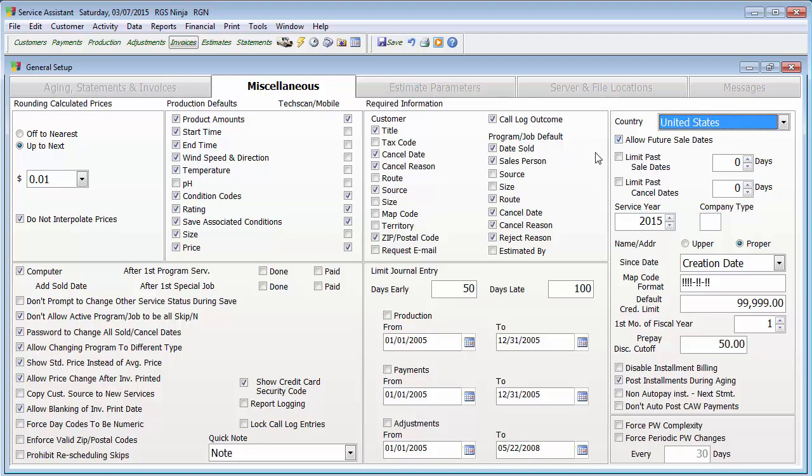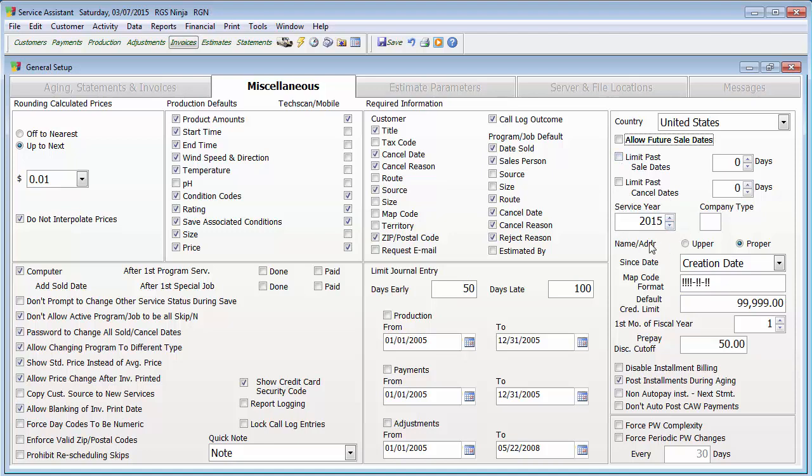Allow future sales date. Now, again, I've been playing around with things, so I had mine turned on. But normally, you would have it turned off. The allow and the limit past sales date, limit past cancel dates. This kind of controls how people can manipulate those sales and cancel dates for customer jobs and stuff. Because you might not want your salespeople to be able to manipulate those dates, because that can change what commissions those people are going to be paid. So again, most people don't even allow their salespeople to get in there. But if you do want to, be careful doing those settings, because they could manipulate reports and make it so they can maximize their commissions.